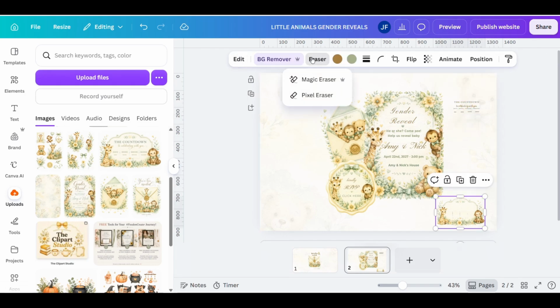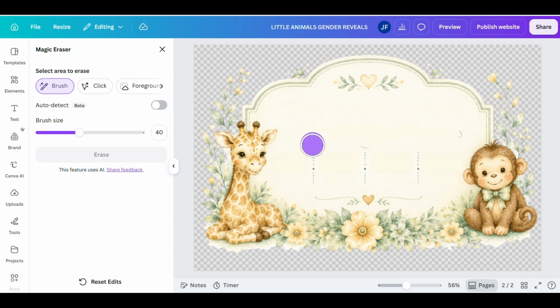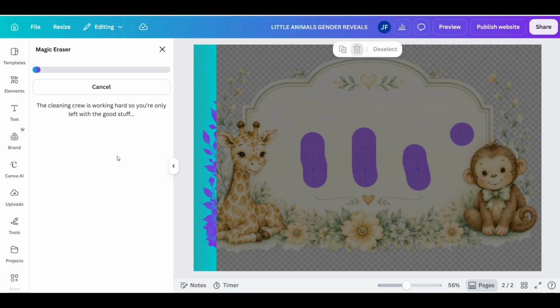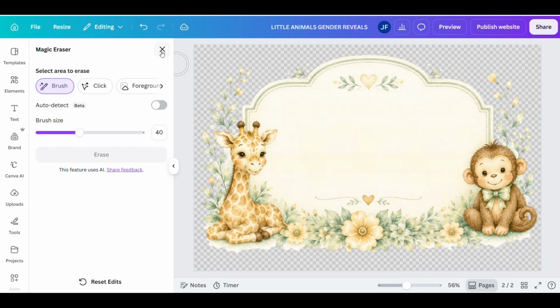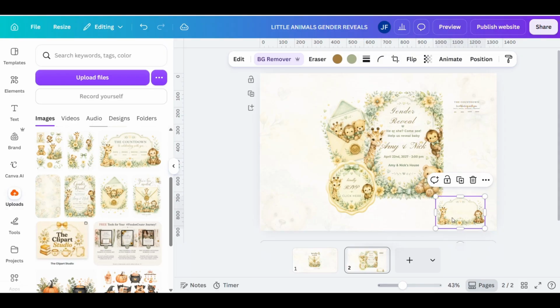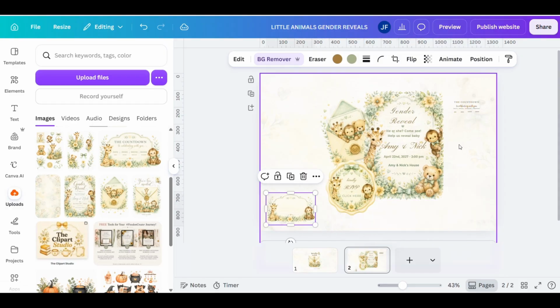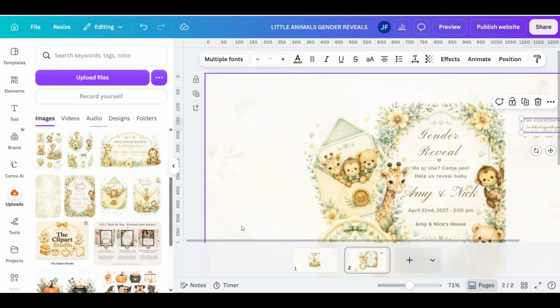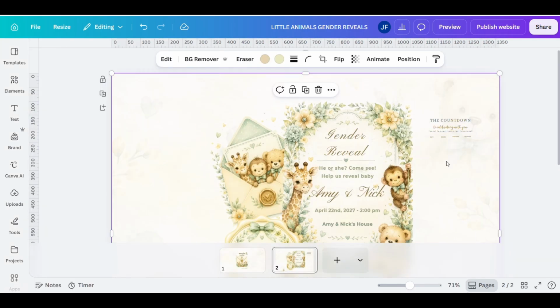So then let's see what is on there. Anything we want to get rid of. Get rid of all this. We go erase. Okay, so close that up. So we'll put that there. And then this is our wording up here. Make that a little bit bigger. Let's close this.